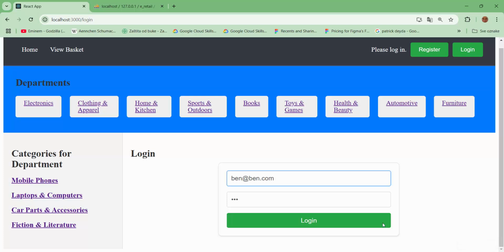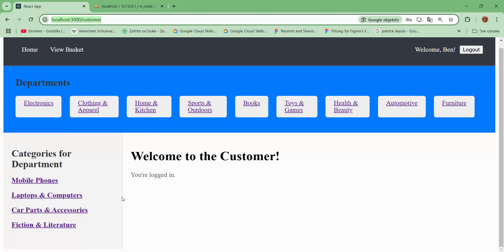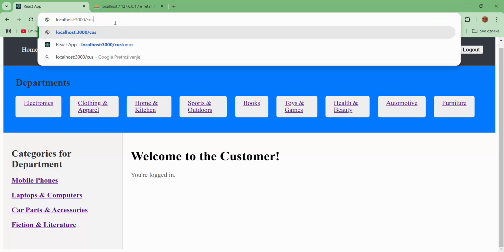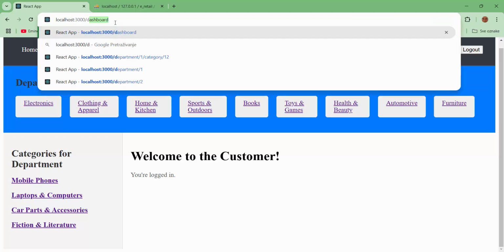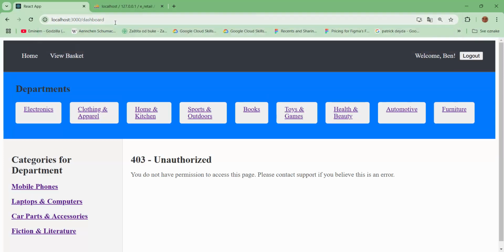Okay, now when I log in as ben, welcome to the customer, in the address is customer. But when I try to manually type dashboard, here is unauthorized.